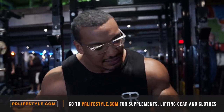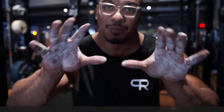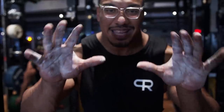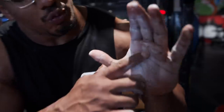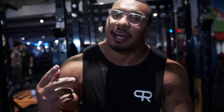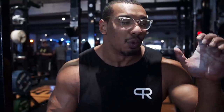Wasn't deep. As you see, first of all, notice my hands are really swollen because all the blood's in them right now. They look like mittens. But I felt it raising up just a little bit here. You can even see it. It's not fully healed. They're still kind of tender right here. So this hand was the first to open up. This one was fine. This one could have made it. This one was actually fully on the bar, fully wrapped. And this one was like this, the final few seconds. So that just means the callus needs more healing.